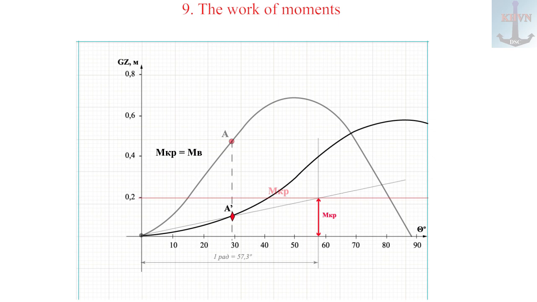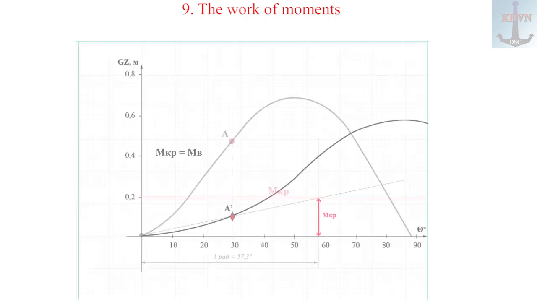The inverse task, finding the heeling moment from the dynamic angle of heel, is solved in the reverse order. 1. According to the known dynamic heel angle, find the point of intersection of the DSD curve with the work line. 2. From the origin of coordinates, through this point, an inclined straight line is drawn. 3. On the segment of 1 rad, the value of the heeling moment is found.